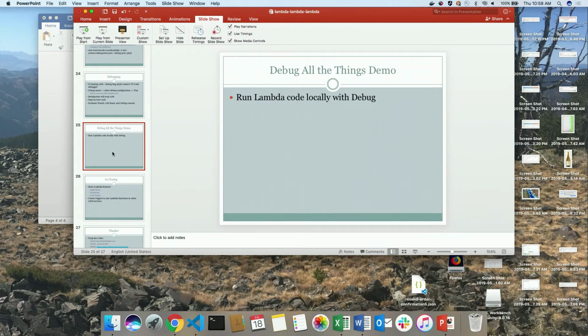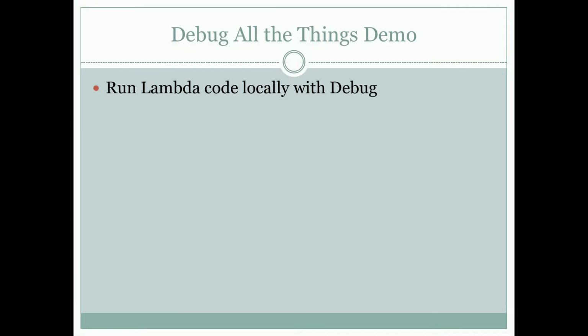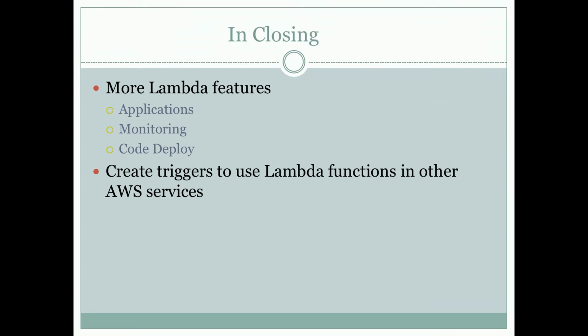Cool. And so that's about it there. There's lots more stuff that you can do with Lambda too. I mentioned them earlier, the pre-built applications ready to go. So it's fun to just throw those in your Lambda console and run them, see what they do, look at the code. You can do a lot of monitoring with it with CloudWatch. You can do logging and things like that. And then you can use CloudWatch to trigger Lambda events and all that kind of stuff.